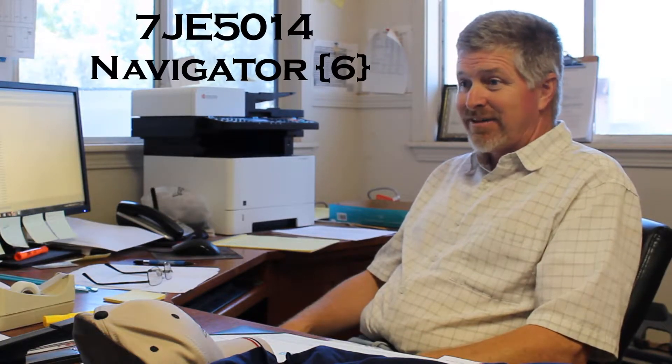He has two full sisters from the same flush that look good. They're milking in their 70s on their third test. We'll probably be picturing one or both of those. He also has some heifers from the flush on his dam, about a month after his flush, that have just calved in and pretty much look like twins — just beautiful. His dam is transmitting quite well, and now that I see what his full sisters are looking like, that gives me encouragement and a little more confidence to continue to use him.